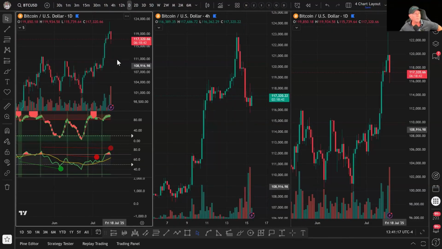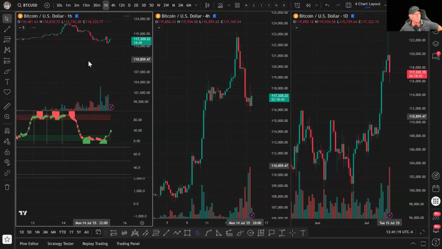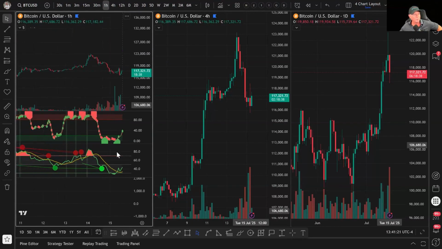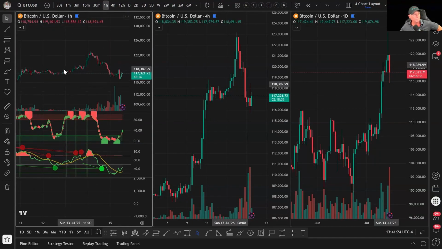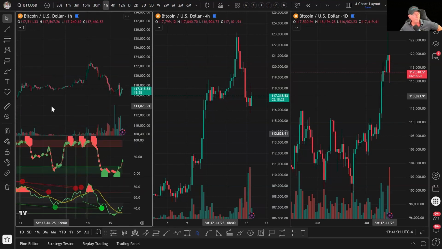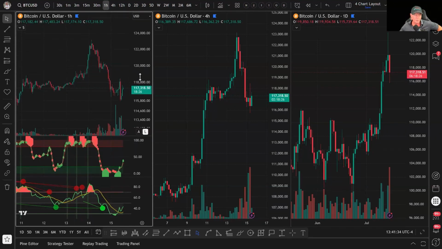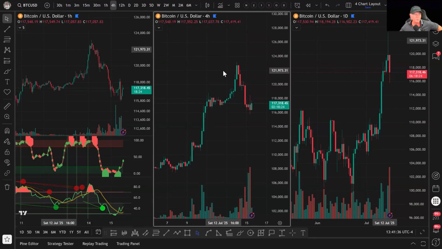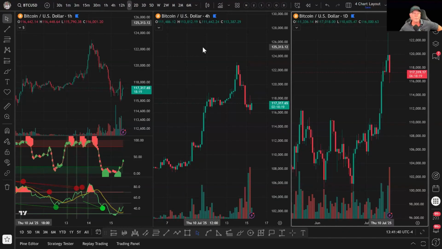Here's the one I'm highlighting. It's not daily. I want a 1 hour. 1 hour ticking up a bit. Maybe what's down here? Message panes. I don't know what this is. I'm going to delete it. And I'm going to go back to moving averages. Bear with me, please. And then this is the 4-hour chart and the daily. So let's put that on all of these. The 1 hour and 21 and 50 EMAs, exponential moving averages.